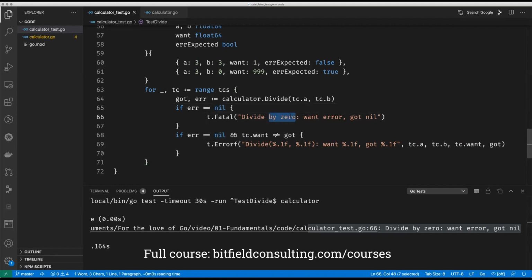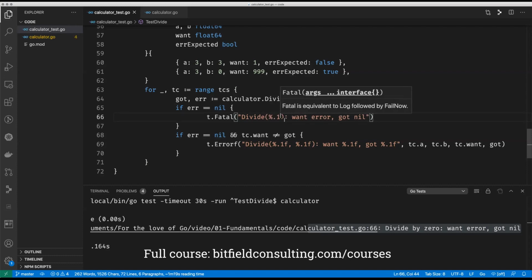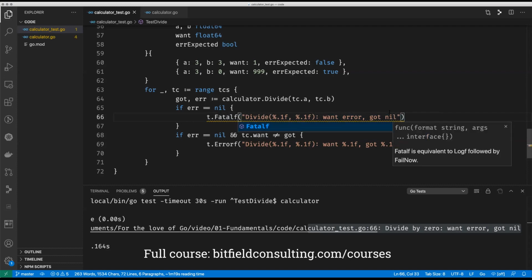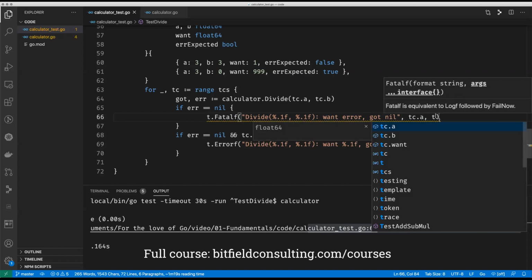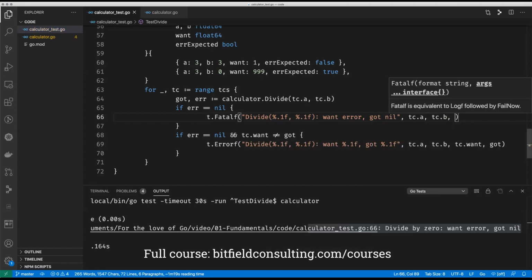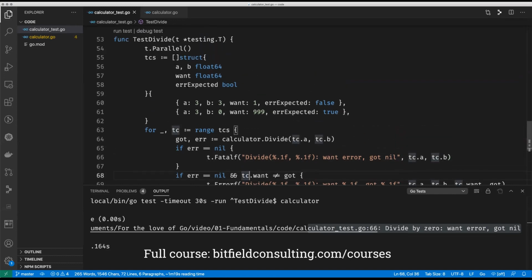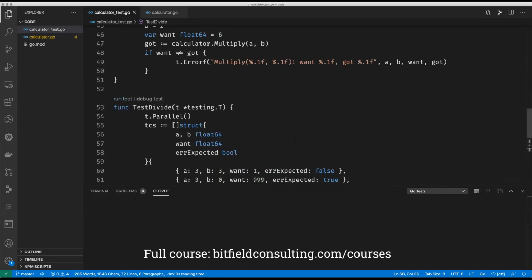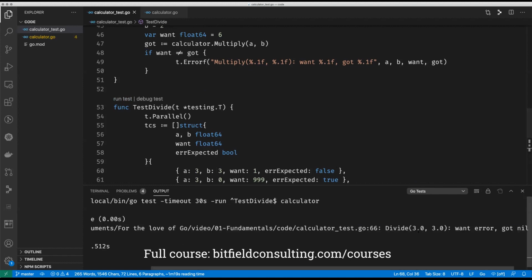So let's, again, say what our inputs were in abbreviated form. Now that's F, because we have a format string plus some data, TC A and B, and that's it. Now let's see what that looks like. We should see which test case it was, shouldn't we? It was 3 divided by 3.